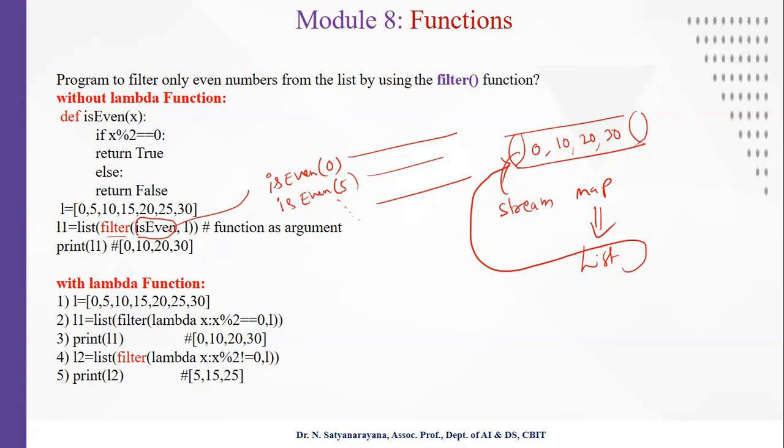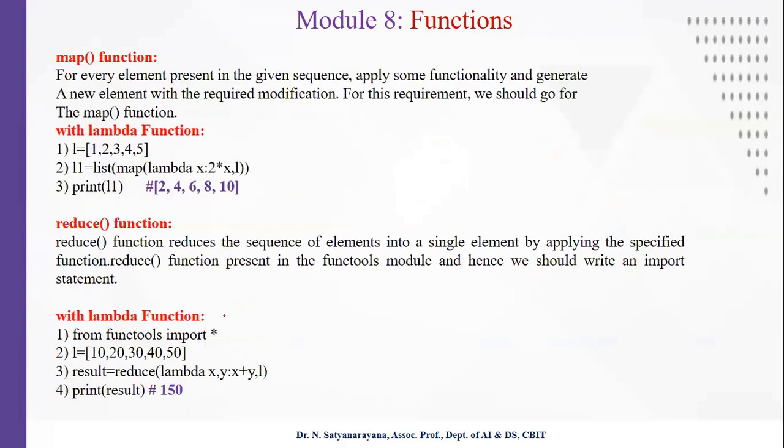Instead of going back to the function and coming again back to the place where the function is passed as an argument, you can just write a lambda function that is replaced with a simple expression. So when it is invoked, it is replaced with a simple expression, and the result will also be automatically returned back to the same place. If the number is divided by 2, the result is returned there. That way it reduces a lot of code, so the code becomes very concise and the readability of the code is improved.